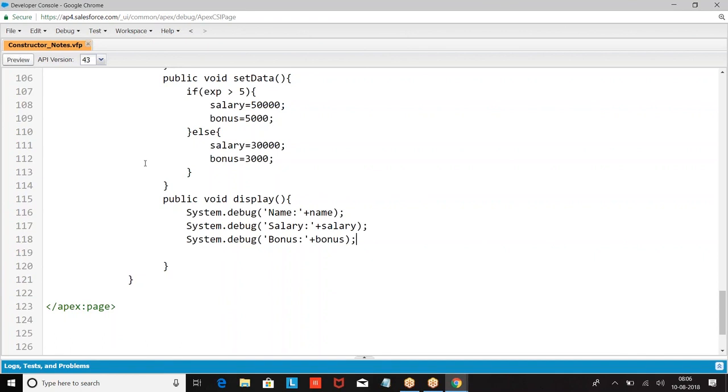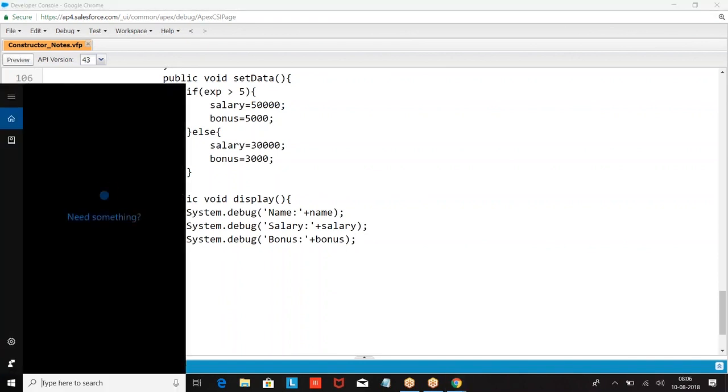It will not run. If you want to run the class, we are supposed to create an object.